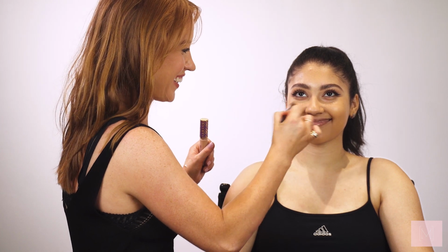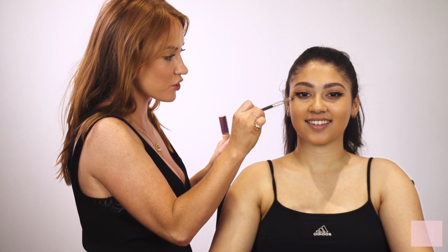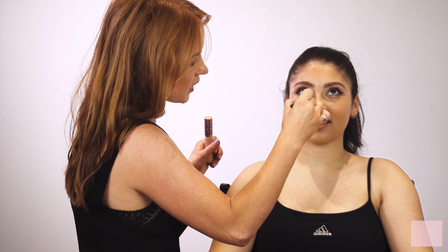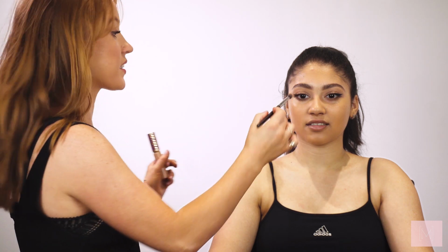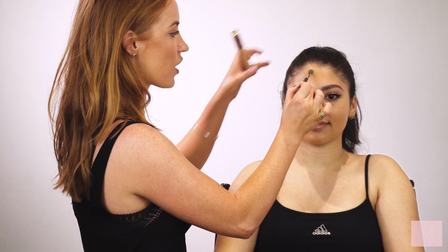You're into your brushes now. Since we had the lesson, I wrote down all the brushes that I use, and they do make such a difference. Good brushes make a world of difference. I think sometimes it's better to get really good brushes and more affordable makeup than the other way around. Because if you have an amazing foundation but you don't have a very good brush, it's still not going to sit right. But also, I'm going to be using this concealer just to hide any blemishes.